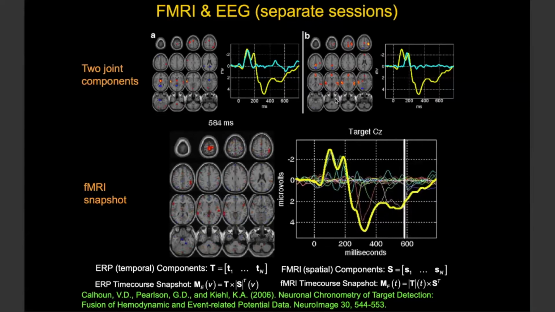And again, it's kind of surprising, but you can actually leverage the high temporal information in EEG by virtue of propagating through that covariation among subjects. And you can do the same thing in reverse, where you can pick a region in fMRI and reconstruct an ERP corresponding to that particular point in the brain.